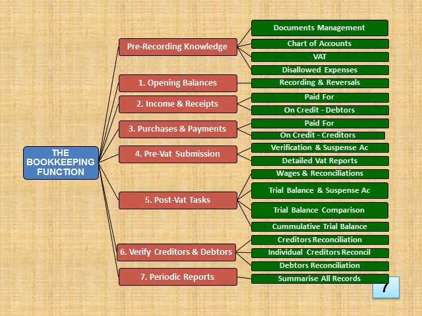5. Post-VAT tasks include recording wages and the different reconciliations, which include bank and loans, preparing trial balances and using the suspense account in case of any exposed errors, carrying out a trial balance comparison in search of unexposed errors, and preparing a cumulative trial balance. 6. Verify creditors and debtors. We have the creditors reconciliation, individual creditors reconciliation, plus debtors reconciliation. 7. Periodic reports that summarize all the records.